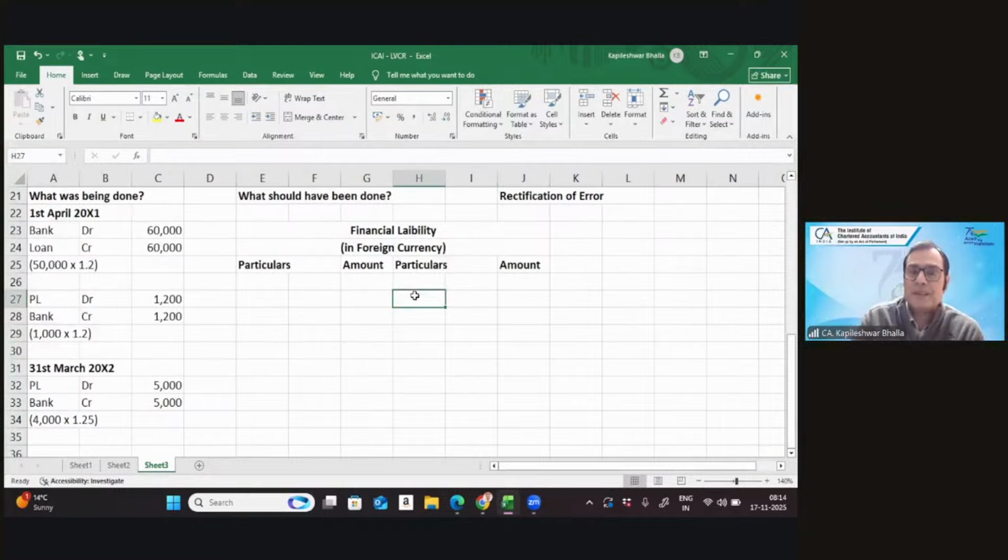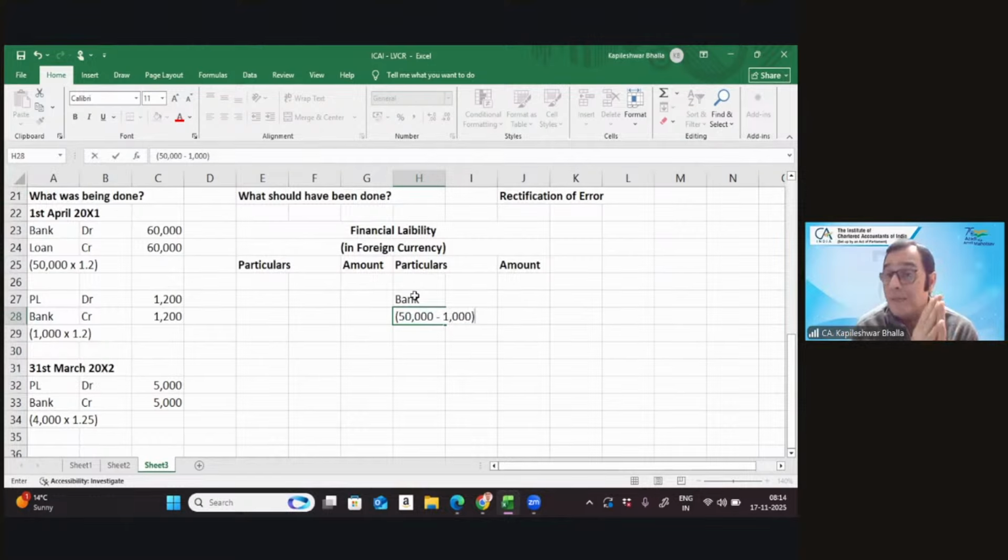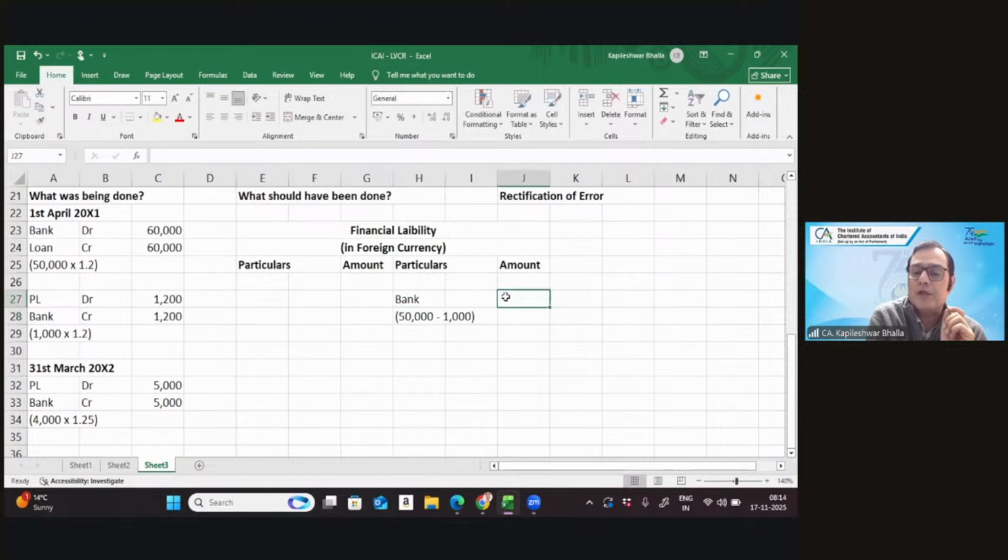So I guess when we started off the entry, bank gets a debit. Can I say at what amount this should have been recorded? This amount was 50,000 euro, and we should have made a reduction of the TC, which is 1,000 euro. Mind it, the ledger which we are preparing is in a foreign currency, which is euro. So we borrowed a total of 50,000 euro, and there was a TC of 1,000. The TC gets netted off, so we will record this at 49,000. Now tell me, what is the next course of action in this particular ledger?